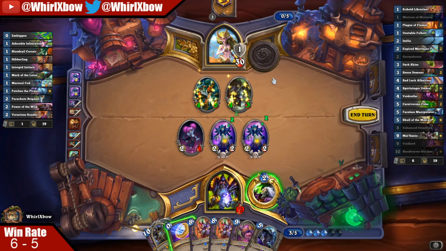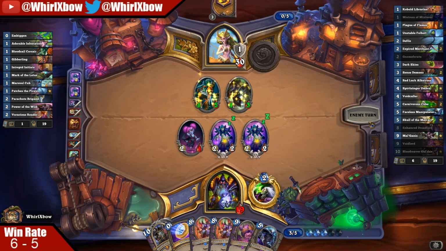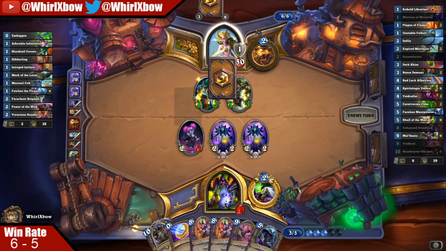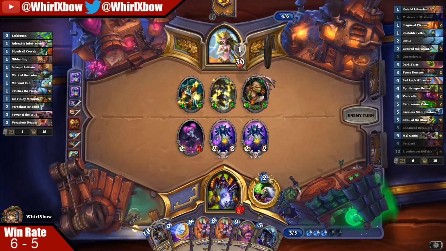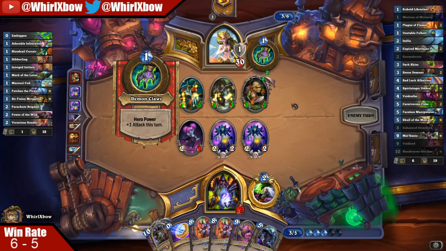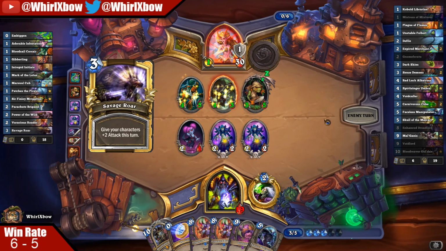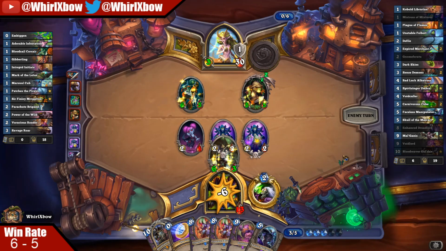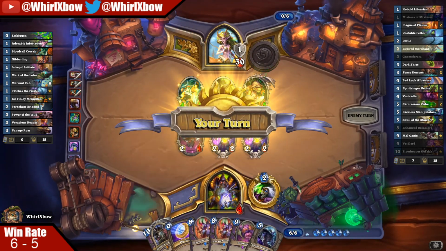If he Savage Roars twice, I'm dead. It's 12, 20 damage, yeah. Savage Roar once. Playing around the Savage Roar, 1 plus power. That's why I don't tap here. It's a really good hero power, especially seeing you have Savage Roar in hand. See, I knew he had that, and it sucks as I'm still really close to dead. One turn away from actually being able to do something.